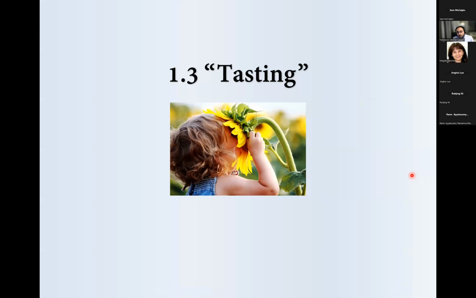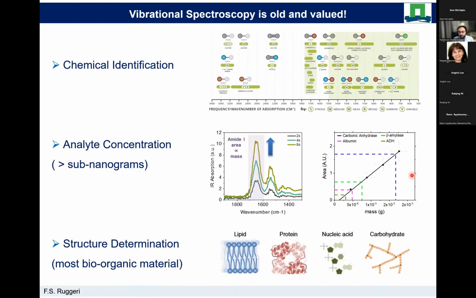And in order to understand what is happening to these aggregates, historically, during our research, we have moved towards a third dimension beyond seeing and touching nature, and that is the concept of testing, so having chemical recognition power. A possibility to have chemical recognition and identification of the bonds and the structure of biomolecules is the use of vibrational spectroscopy, which is very old, but also very valued. Vibrational spectroscopy and IR, for example, allows chemical identification.